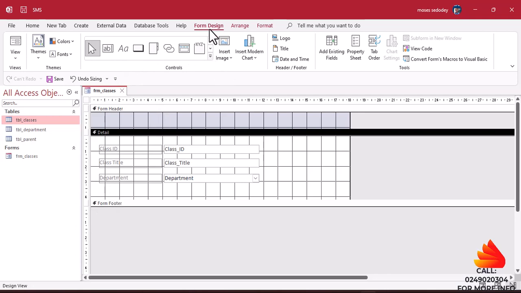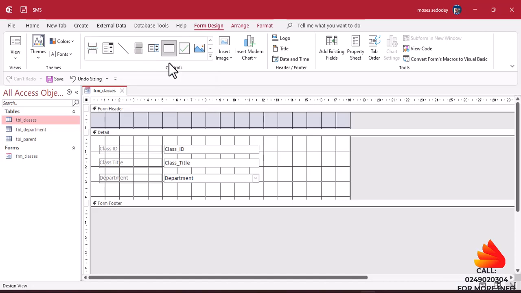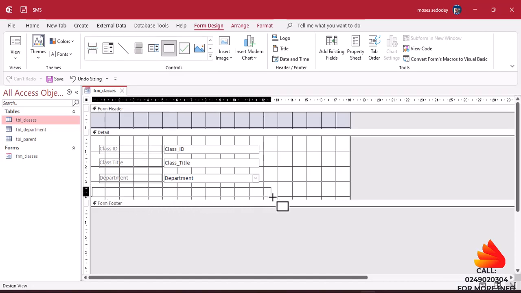So let's come to the form design under the controls. Click here and look for rectangle. So hover your mouse over it. There's a difference. This is a command button and this is a rectangle. So click on the rectangle. Then draw a rectangle over here.